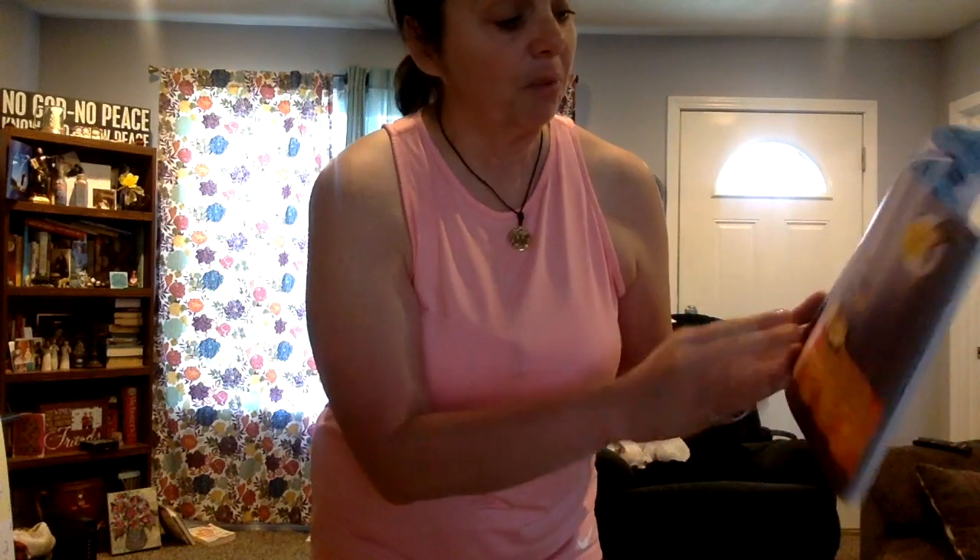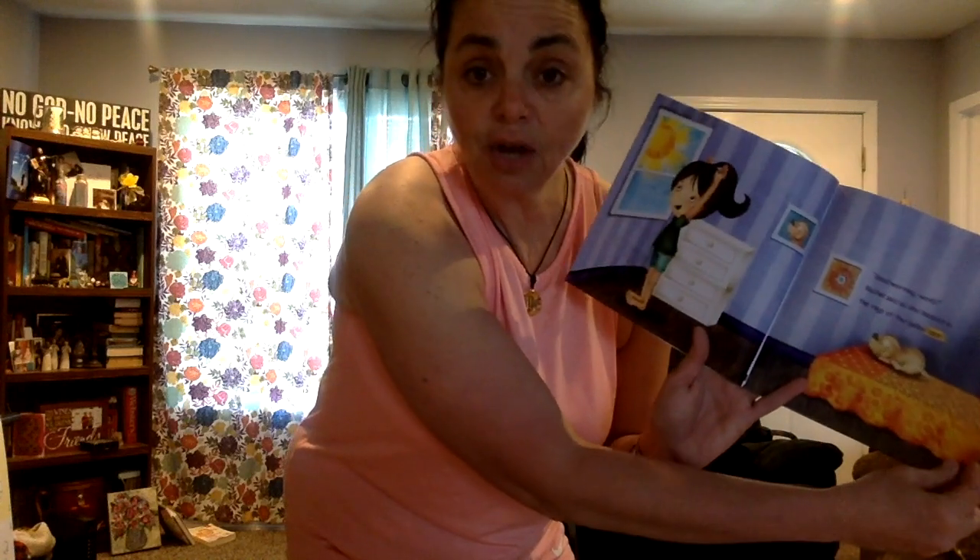When Rachel wakes up in the morning she says 'Good morning, world!' and as she says this, she looks out the window and the sun is shining on her — the sun is yellow. She has her little dog; her dog's name is Sammy, just like I have my dog back there. She says hello to the sun. Then when they go outside, she hugs her dog Sammy. They go outside and it's raining, and they skip around the backyard. Then she falls down and touches her toes like the rain that's falling. We're going to do those two poses together — saying hello to the sun and the rain falling.